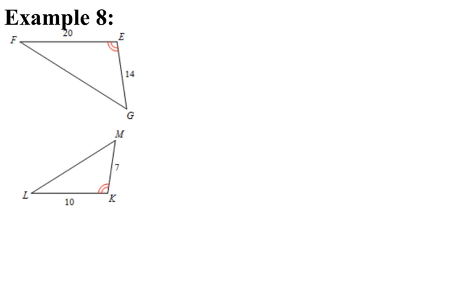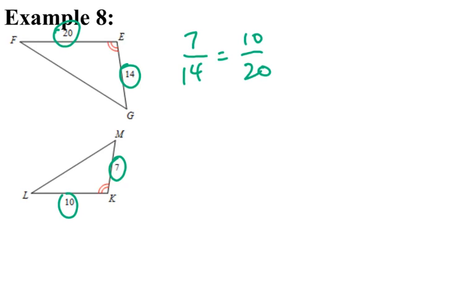Okay, example 8, same thing. Are these two triangles similar? So we're given one angle in each of them, and we don't have any other information on angles, so I'm not going to be able to use angle-angle similarity. I do, however, have a side and a side on either side of the angle, so side-angle-side is what I'm thinking I'm going to do. So what I have to do is check and see if everything is proportional. So if 7 to 14 equals 10 to 20, then that's the same proportion. Is 7 to 14 equal to 10 to 20?